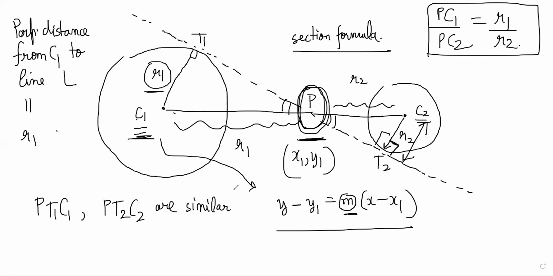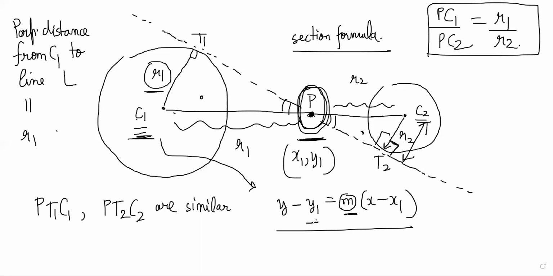Yes. You understand? With a real problem, with some numbers, you will get a sense of what is happening. So basically, the idea is that if I want to find this tangent, I need to utilize the fact that these triangles are similar, because that will give me the position of this point P, which lies on the tangent.